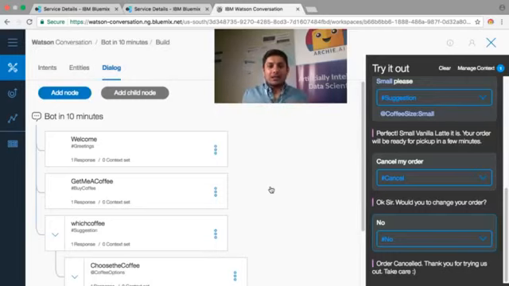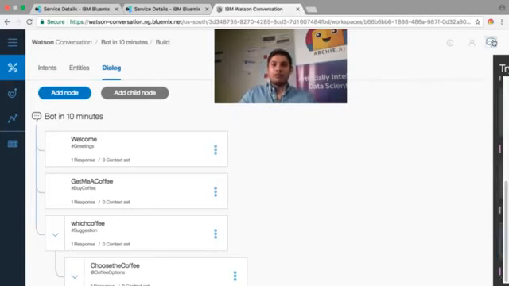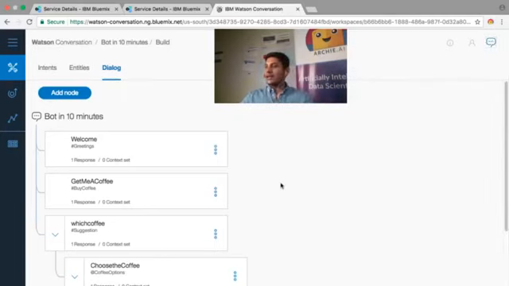This is the MVP bot. Now you can also always have extra features within this bot. This is a 10-minute bot which is giving you the base foundation of how your bot will work. You can have more features within this, like prices or the name of the user, things like that. So I think that is an overview of how you can build a bot within 10 minutes. I guess it is less than 10 minutes right now.